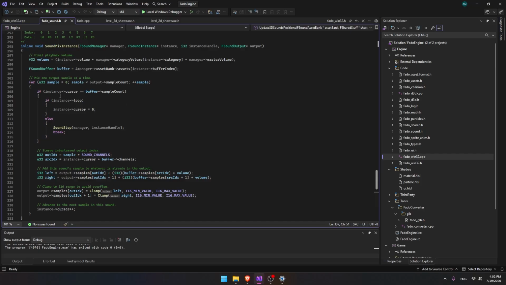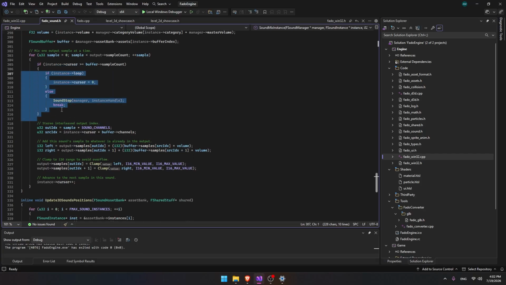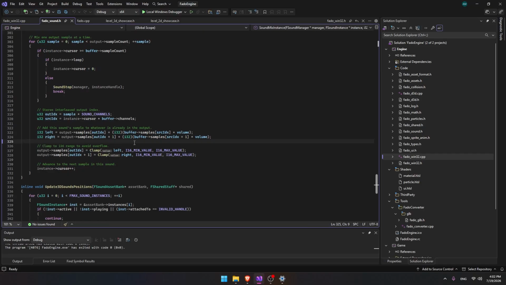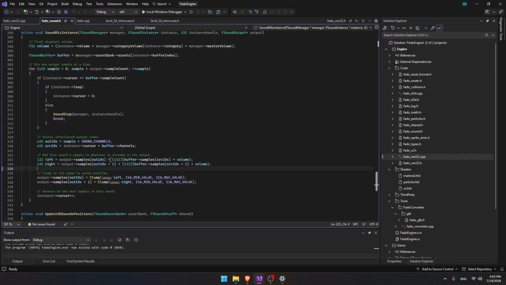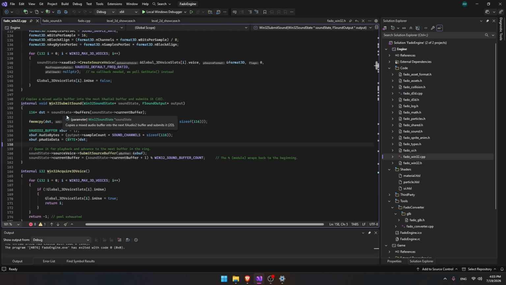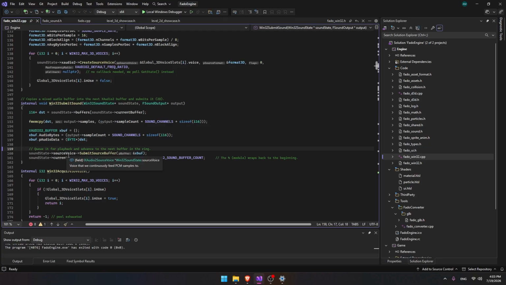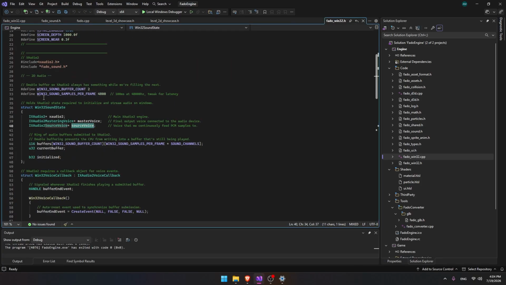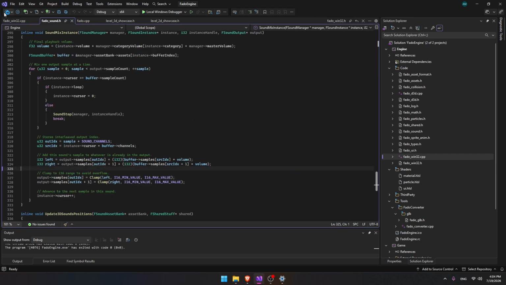We increment the cursor and check if we reach the end of the sound audio of the sample or not. If we did, if it's looping, we just repeat it. Otherwise, we stop it. And given that we're still playing the audio, we calculate the actual left and right channels, and then we just add that sample to our mixed output sample. And then in the platform layer, we simply copy our samples, and then we just pass that sound buffer into our XAudio 2 source voice. And that's how 2D sounds are played.